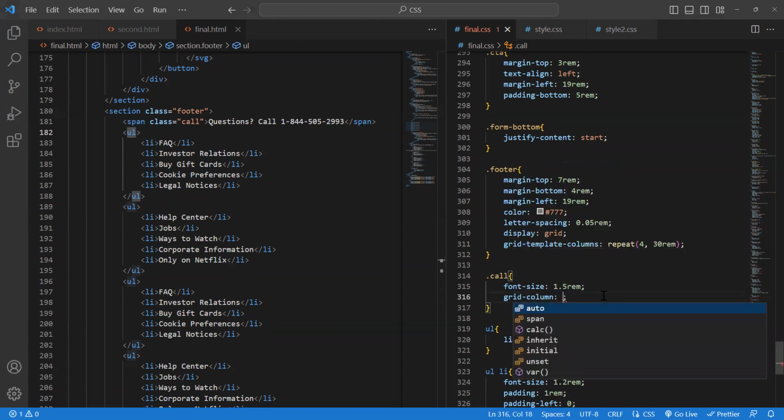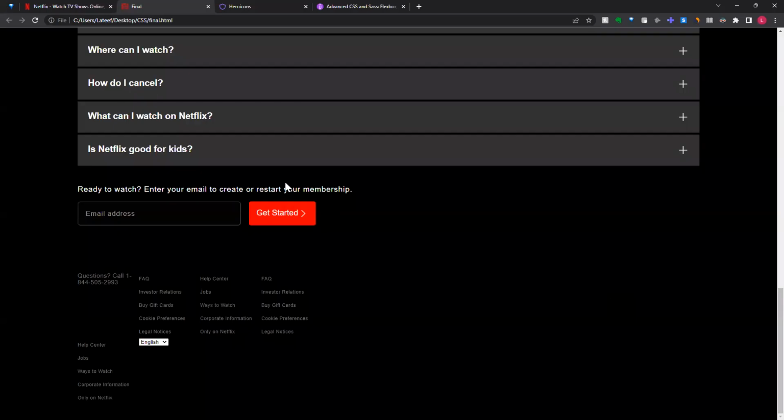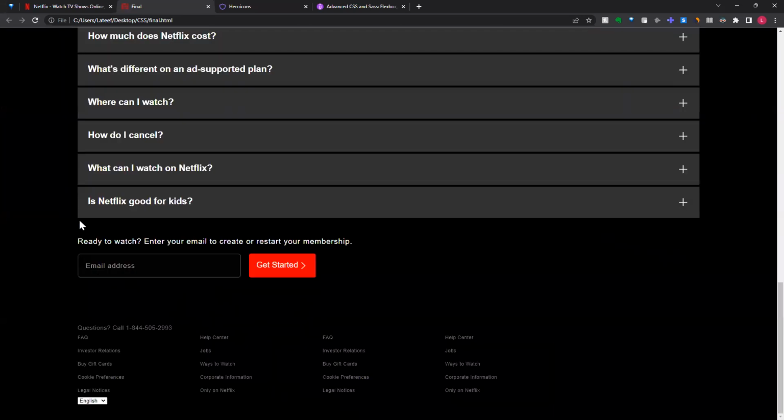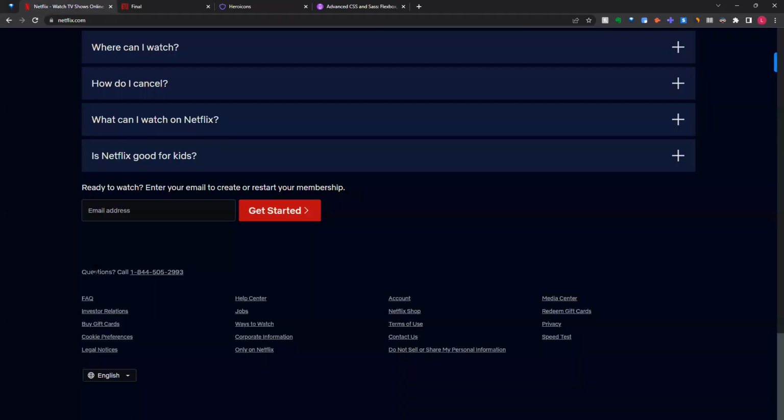Then we have the grid column start and the grid column end, so it's just going to take over the particular 4 columns.